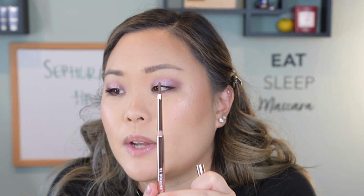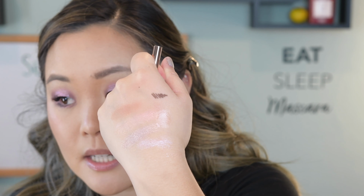Did you guys just see what happened here? It's broken. Let me show you what the color is, at least. Here it is in Deep Bronze, and this baby is going to be returned. Okay, sad day. That's right. Okay, we'll move on to things that hopefully are not broken.